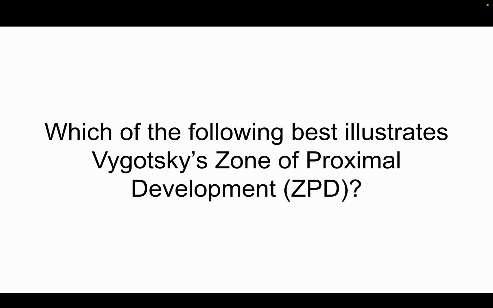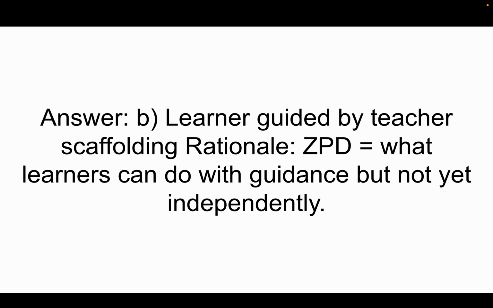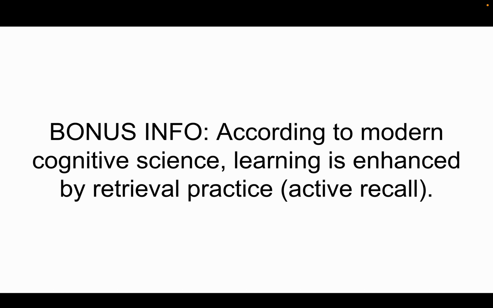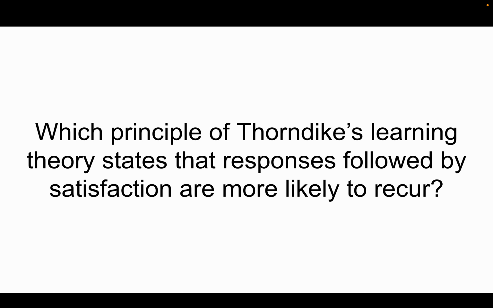Which of the following best illustrates Vygotsky's zone of proximal development, or ZPD? A. Child solving a puzzle alone, B. Learner guided by teacher scaffolding, C. Student repeating memorized facts, or D. Independent reading practice? Answer is B. Learner guided by teacher scaffolding. ZPD is what learners can do with guidance but not yet independently. Okay, here's a bonus info. According to modern cognitive science, learning is enhanced by retrieval practice or active recall. Studies show retrieval and spaced practice improve long-term memory.